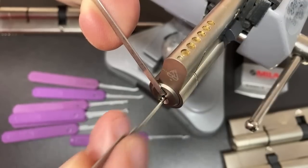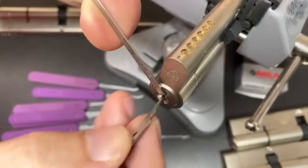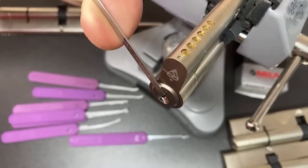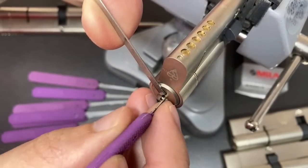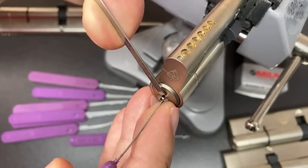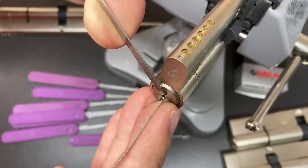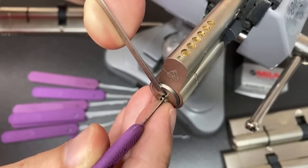How about using bottom of the keyway? Yeah, I could do. I don't know. When I'm picking Euros like this, I find that it's a lot easier because I can go in at the bottom like that. I feel that it's just easier to keep constant tension on with my thumb with these locks. But you could go bottom of the keyway for sure. In some ways, I prefer it. I feel I've got better control over the pins that way. But yeah, I've always picked Euros this way. I don't know why.